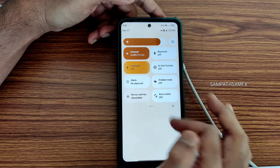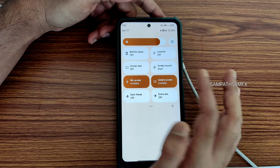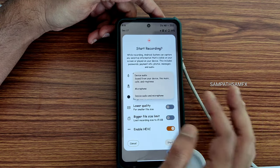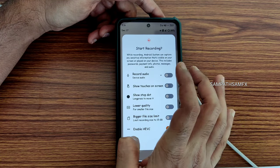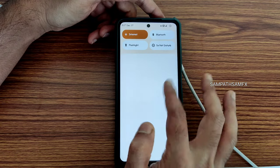And flashlight, these toggles are also working fine. As you can see, camera access, mic access, you can enable or disable from here. And screen recording options, you can record microphone and device audio, and both also you can do here. And some of the other options you can see in the screen recording, and this is how it is. And Dolby Atmos is also added here.